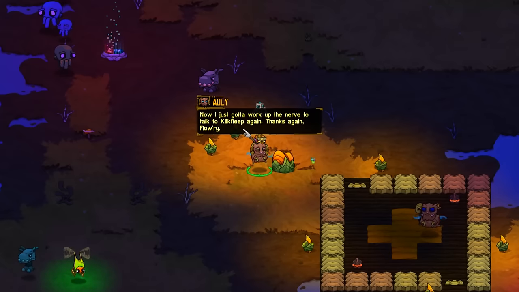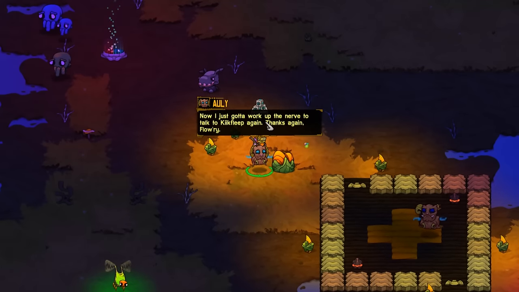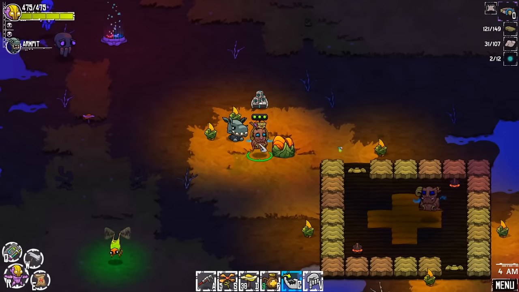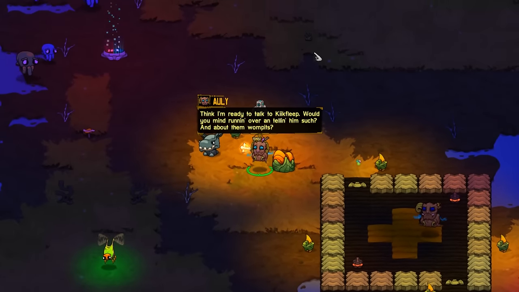Now I just gotta work up the nerve to talk to Keep Flip again. Oh, I understand. Why am I so slow? Thanks, Flowery. Those two were trying to talk to each other, and they thought the other one was to blame. I think I'm ready to talk to Keep Flip.